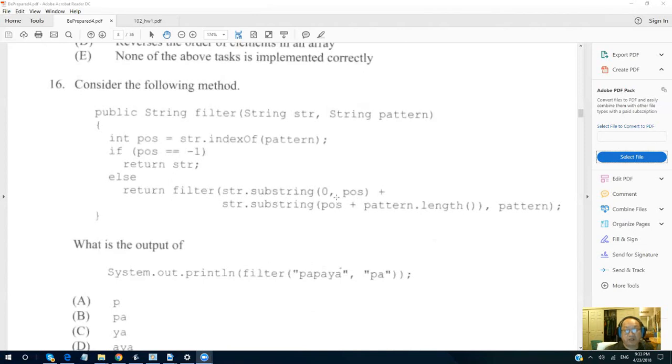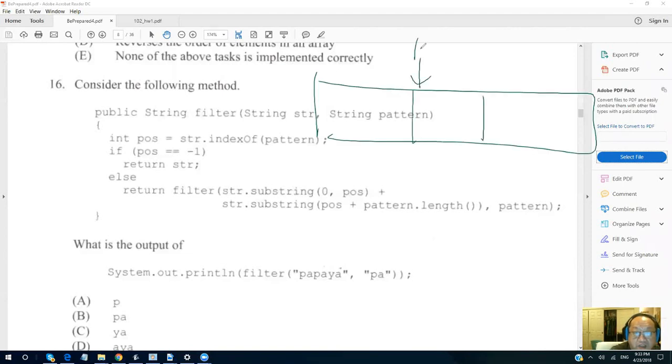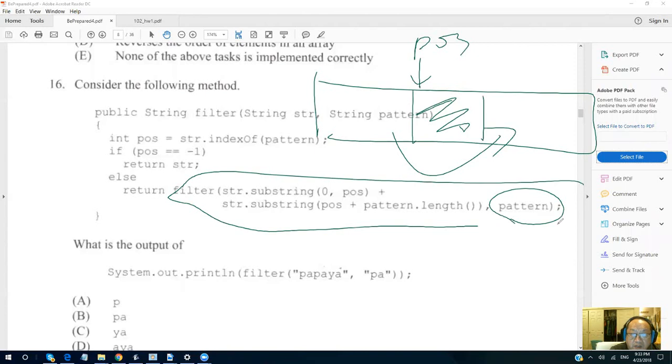Basically, you cut out the pattern: you have a string, you find a location of a certain pattern, you cut that out and connect the two parts together. Then you continue to work on the rest of the string. So if you have PA, you will just cut PA out, and eventually you should get C for number 16.